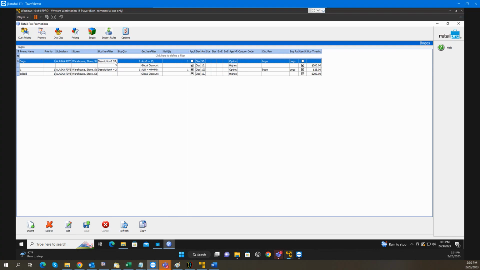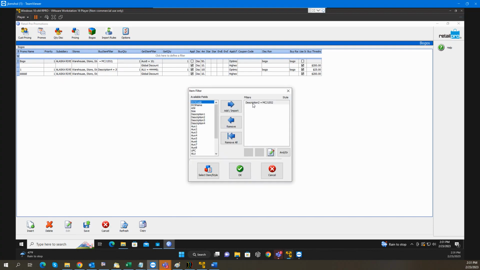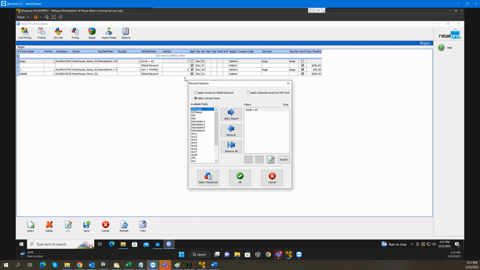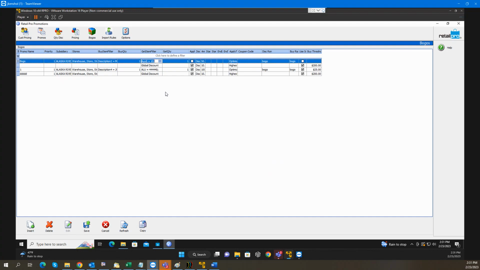So we have a filter that says here that the description 2 must equal this value here, right? It could be anything we want. So if you buy, in this case, that item in a quantity 1, then you get an item that is marked that way there in Ox 10, and Ox 8 as a 10, right? Whatever. Quantity 1 for a percentage of 50% off. Does that make sense? Right, there is a 50, good.